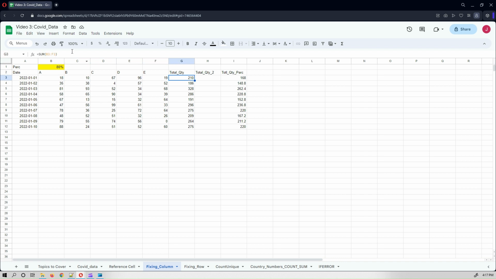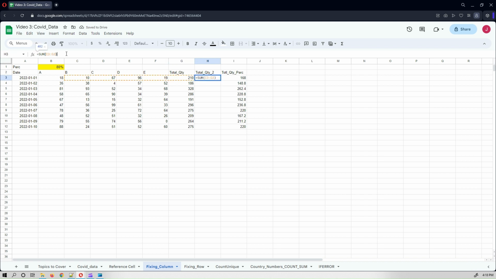what will we do? We will write sum. So again, this is a formula where we can refer to a range of values, or we can sum individual values as well. Because they are continuous values, we can use it like B3 to F3. So this seems okay. It's sum B3 to F3. But what will happen if you drag this formula here?